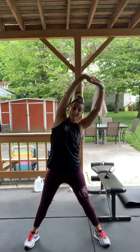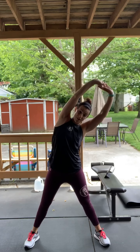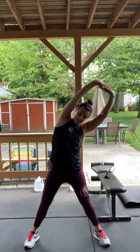Good, 72 days doing these quarantine workouts. It's insane. And then once the quarantine is lifted, once we're done with all the phases, I will definitely continue to do these workouts, but obviously they're not gonna be called quarantine workouts anymore. But I feel like I'm getting a great response from it, and I feel like I wanna continue it.